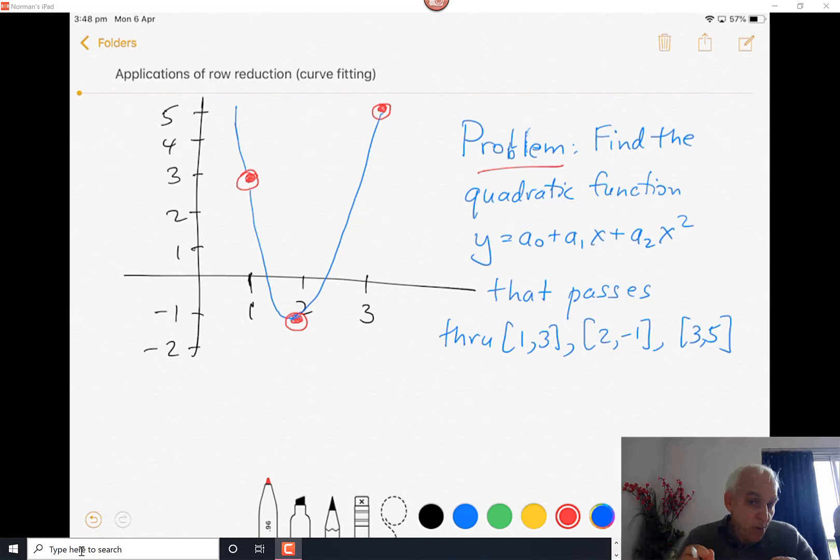Now generally speaking, two points will determine a line which is a linear equation, so it's not unreasonable to suppose that if we have three points positioned like this there should be a unique quadratic function that passes through them. This turns out to be a pleasant application of linear algebra row reduction and it also points towards an interesting family of matrices called Vandermonde matrices.